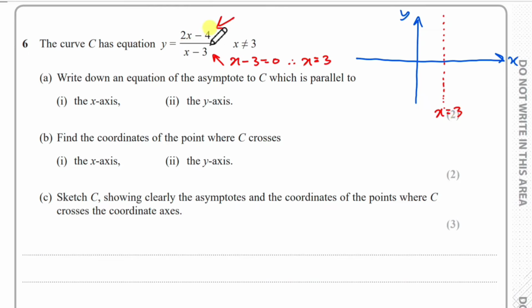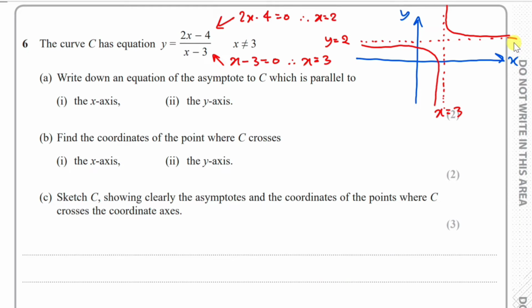Likewise at the top, if you make 2x minus 4 equal to 0 and you solve it, you're going to get x equals 2. Even though it says x equals 2, we're not going to write x equals 2 here. What this means is that it's going to cut the y-axis. The asymptote on the y-axis will be at 2. So just draw another dotted line here and call this line y equals 2. Even though I said x, that's just how it is, guys. Then all you got to do is sketch it out nicely like that. This just helps with visualizing.